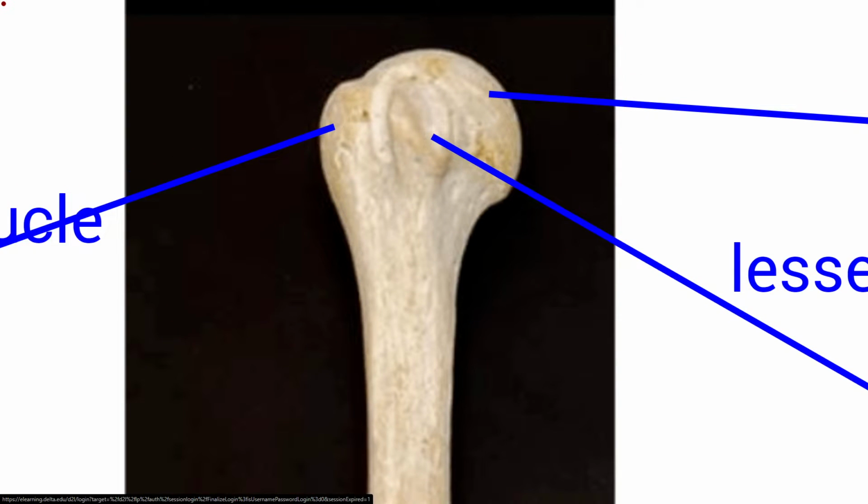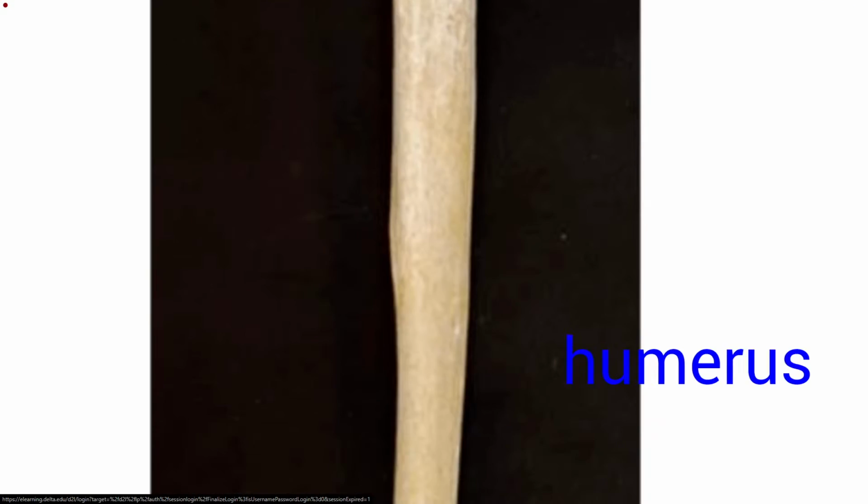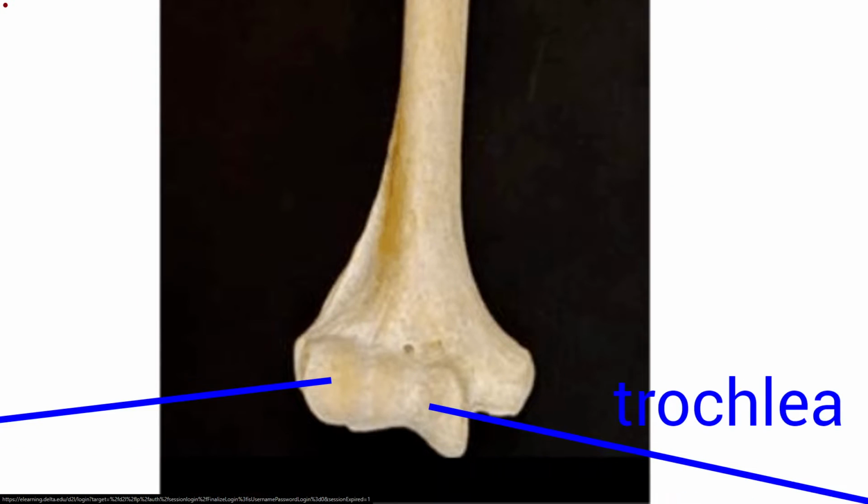Okay, so this is the head. Lesser trochanter is a smaller protrusion, and greater tubercle. Trochanters are on the femur. Lesser tubercle and greater tubercle. So lesser means smaller, greater means bigger. Let's move down. It's hard to really appreciate it on this picture, but this is rounded and smooth, and that's the capitulum. And then you can see the depression here, kind of like a spool. That's the trochlea.